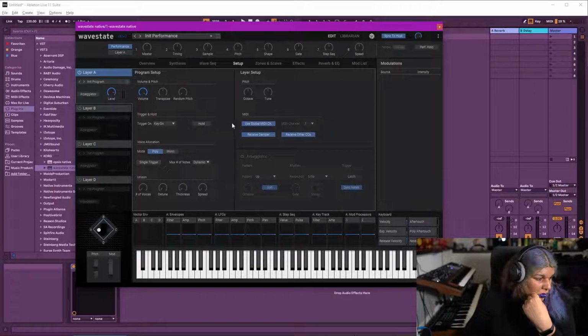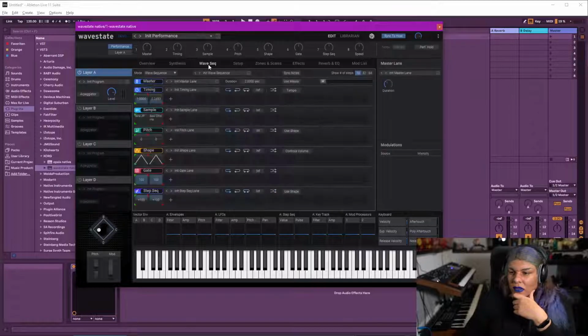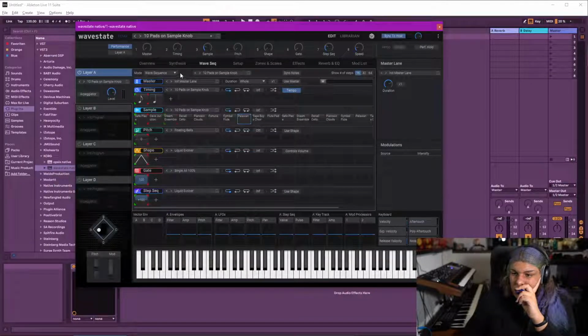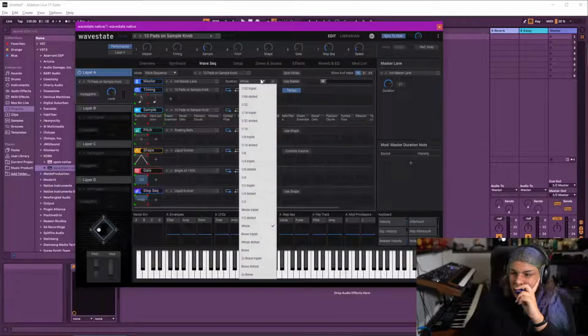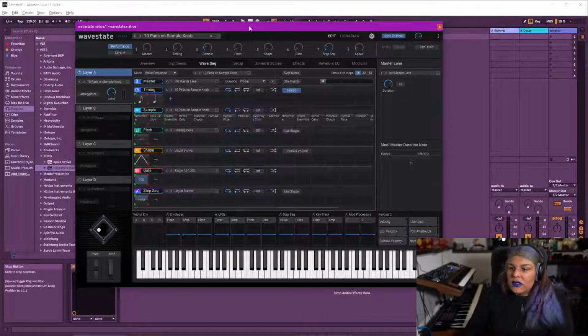Let's see. So let's just pull up a preset again. There I am able to select note length synced to the tempo, not just seconds or something.